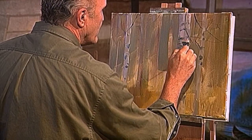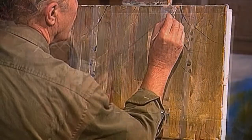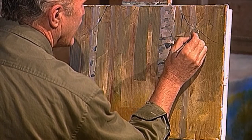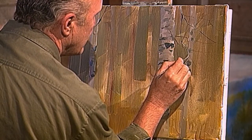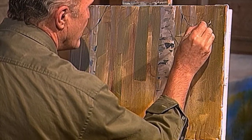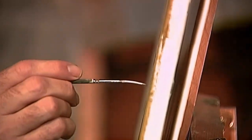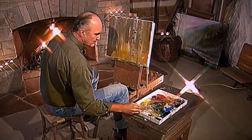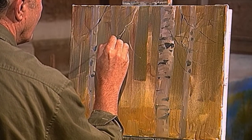So what I'm doing is putting in some of the branches that are in the background first, and then I'll move to this middle ground and put branches over the top of those branches, and then I'll even put branches over the top of those branches. So you see, I have branches that go behind trees, I have branches that come in front of trees, and I have branches that overlap other branches with dark over light and light over dark, thick to thin, gradated from dark to light. There's a lot of ways that you can create variety here.